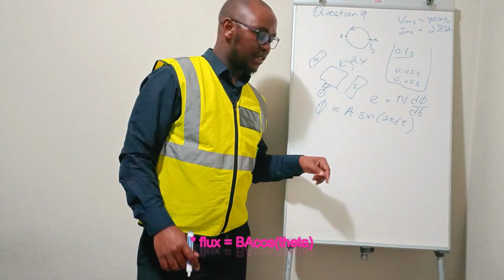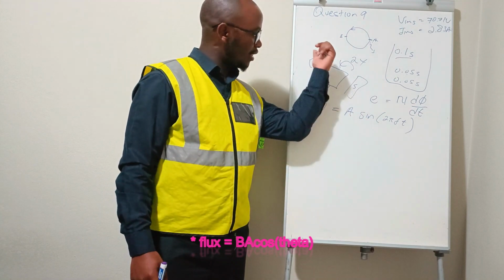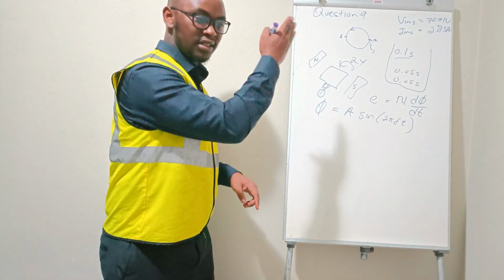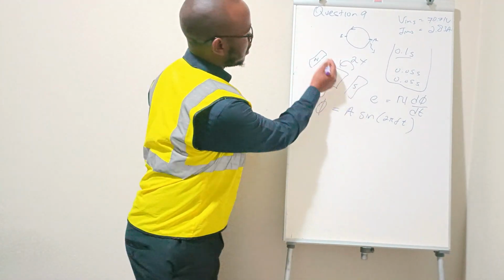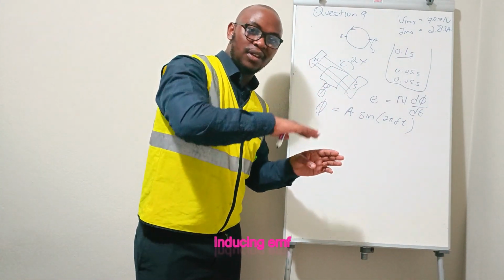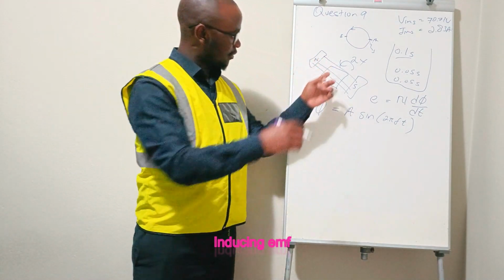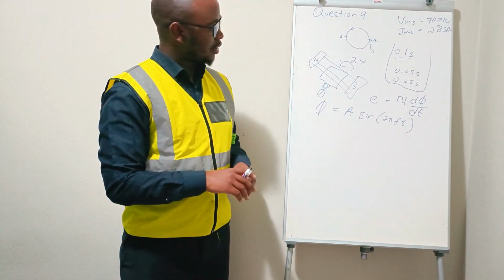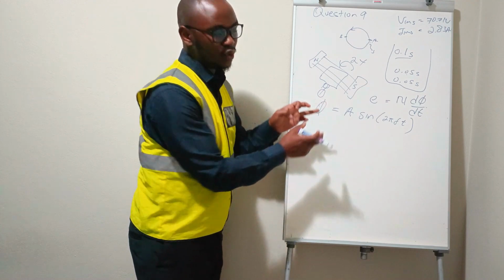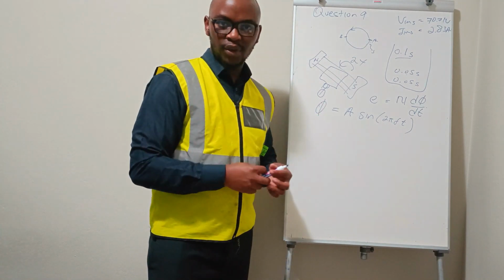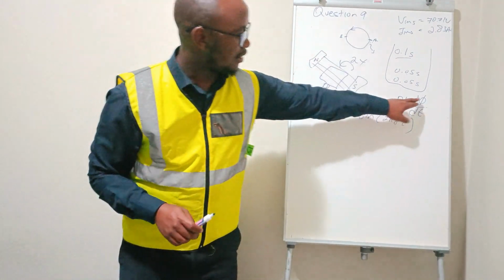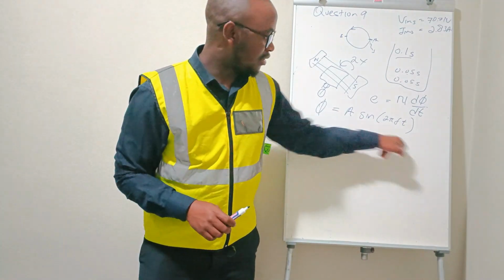Flux, like I said, is very much dependent on the magnetic field that we have here. As we are rotating the coil, we are cutting through certain field lines, and as we are cutting through those field lines, we are inducing flux. And because the change in flux induces an EMF, and because this generator is connected to a resistor, we'll have current flowing through the circuit. So if I'm making an example here, we have a flux, assuming this formula.